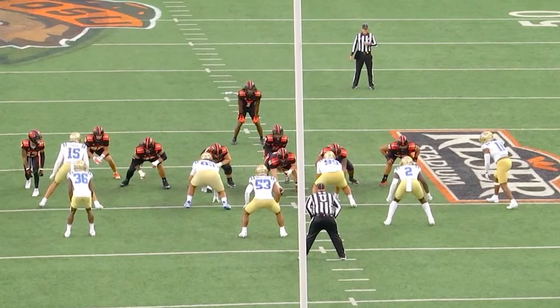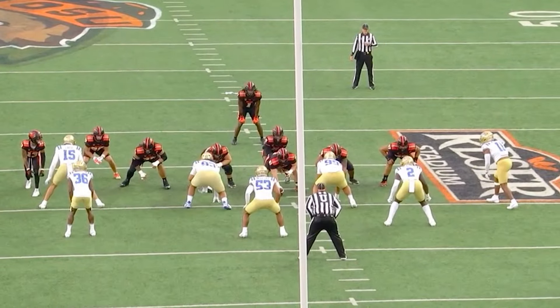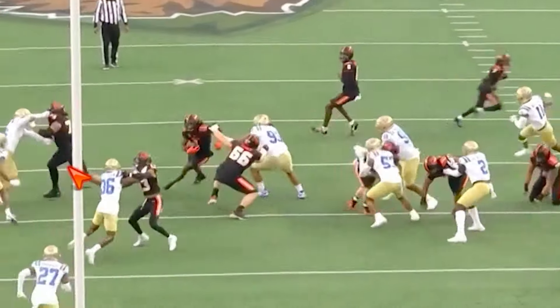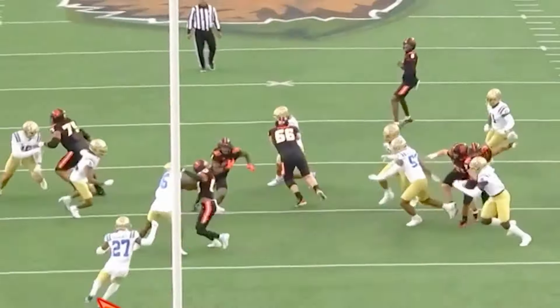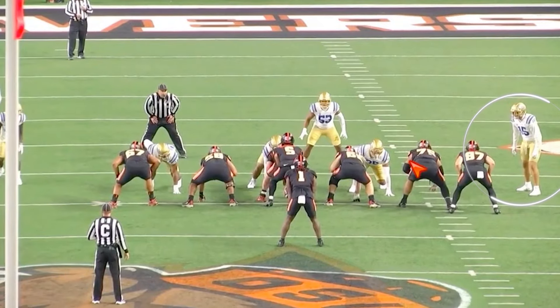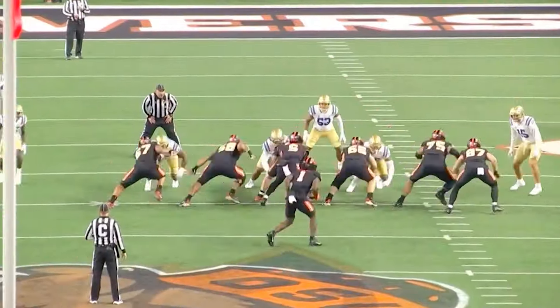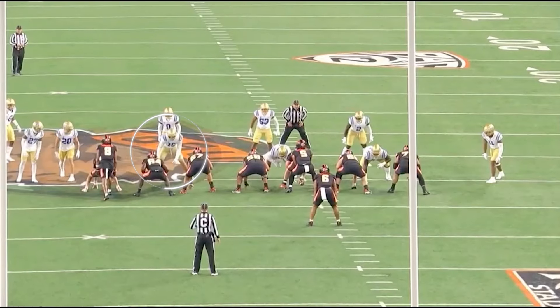In the run game — this is my worry. Where does he end up going? Versus Fulaga again — a first-round tackle who could go in the top 10 — he gets moved off the spot. You can't be a fifth-year senior and get moved off the spot like this and expect to go top 10. He's lacking arm length and strength and gets flat-out moved off his spot. He's going to have to be a disruptor in the run game. Versus the double team — mostly Fulaga — he's getting moved off the spot.